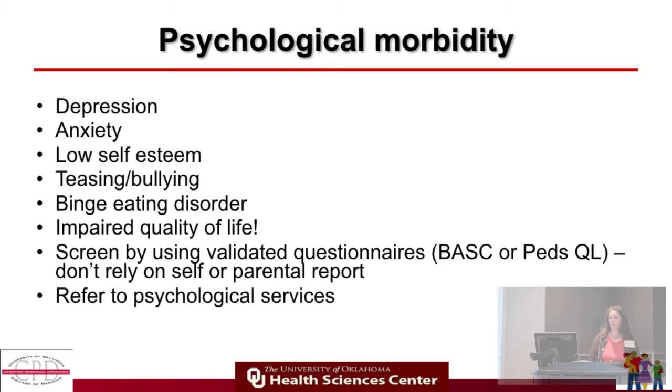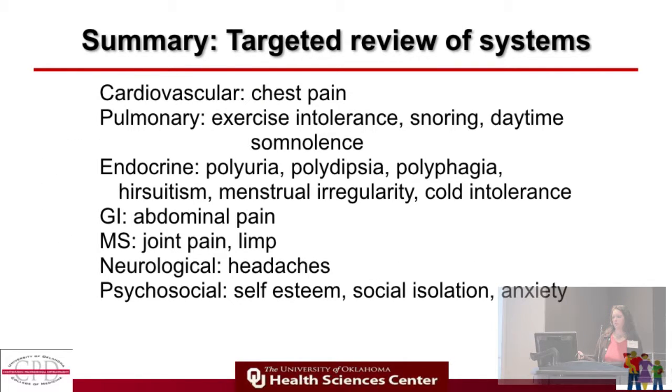And so there are validated questionnaires that you can use. The BASC, but I think more commonly in pediatric practice is the PedsQL, the Pediatric Quality of Life. Do any of y'all use the PedsQL? Anyone? Nope. Okay. So the PedsQL is a pretty simple screening questionnaire that can tease out some of this, and then referring on to some psychological services.